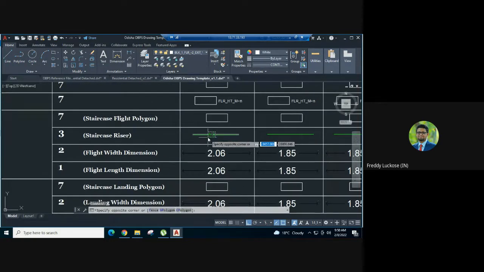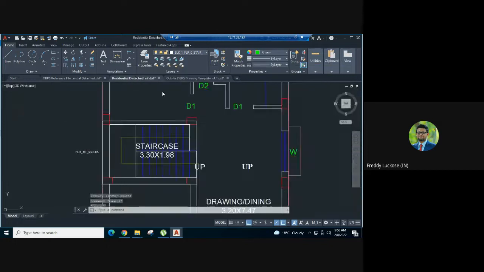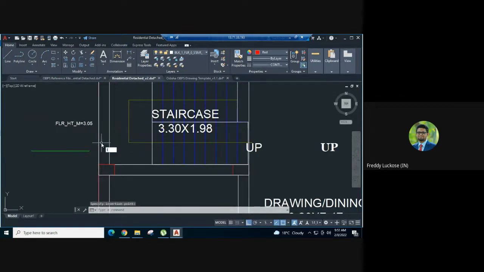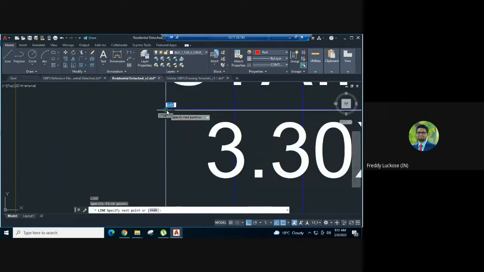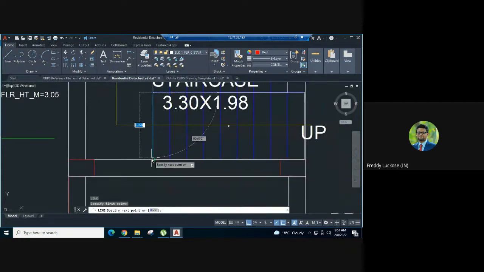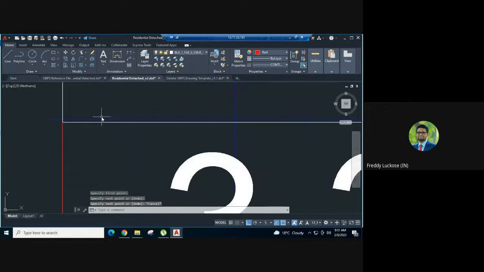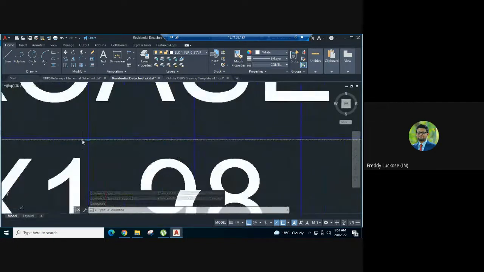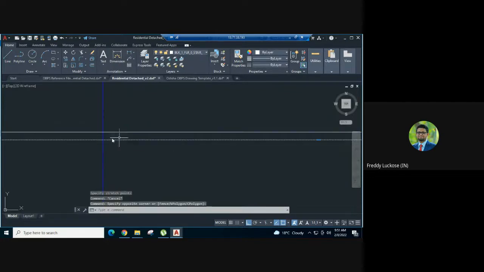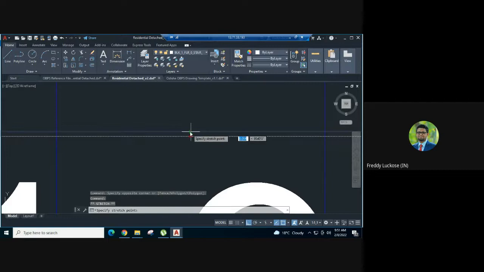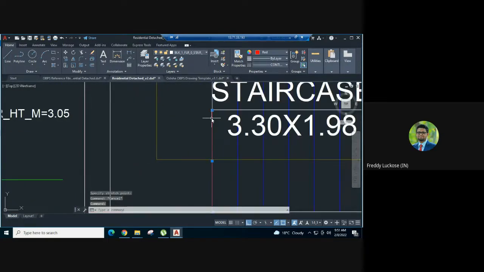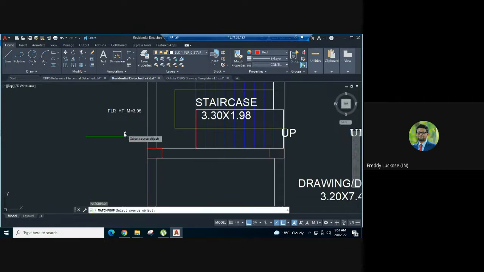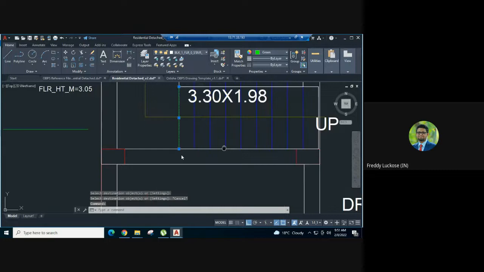The next thing is to draw the staircase risers. After making one line for riser, I'll just copy it and place it over each step.